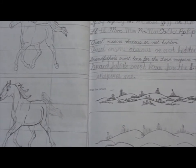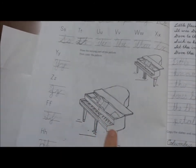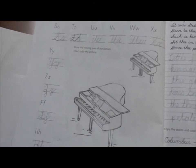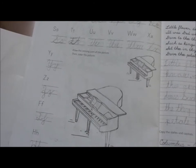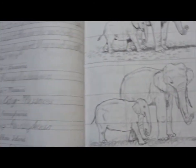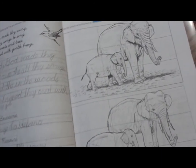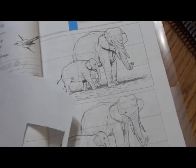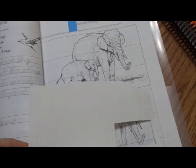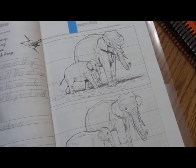A lot of days they'll have a handwriting patch and they'll also get to draw a picture. Over here there's another example where they were given half of the picture and had to draw the other half. Again, it's attention to detail, putting things in the right perspective and the right size. And this is just another example of one of those cube drawings where they have to break it down. My son actually made his own little sheets so he can see one cube at a time and draw that one piece. He really is my attention-to-detail child.